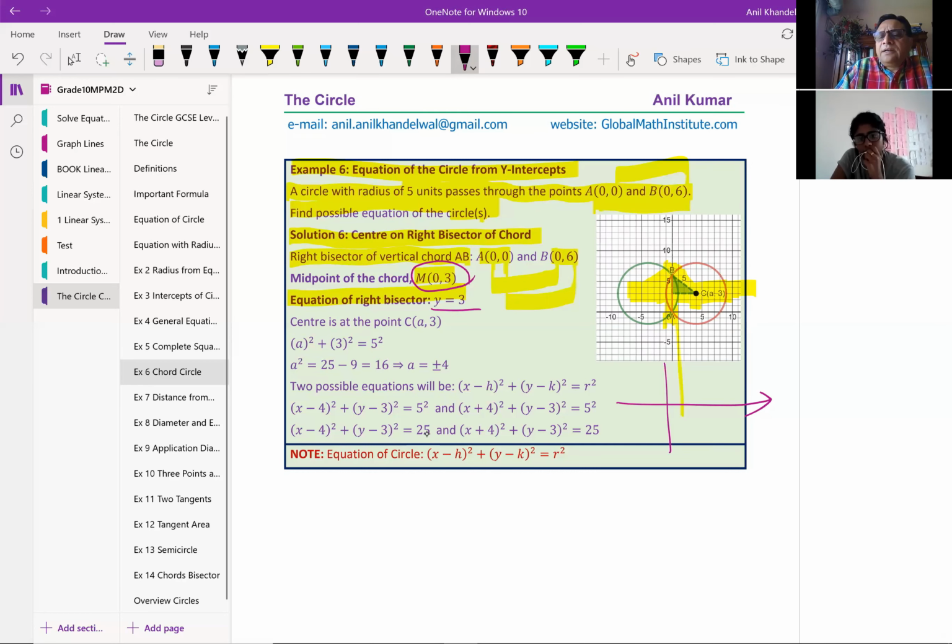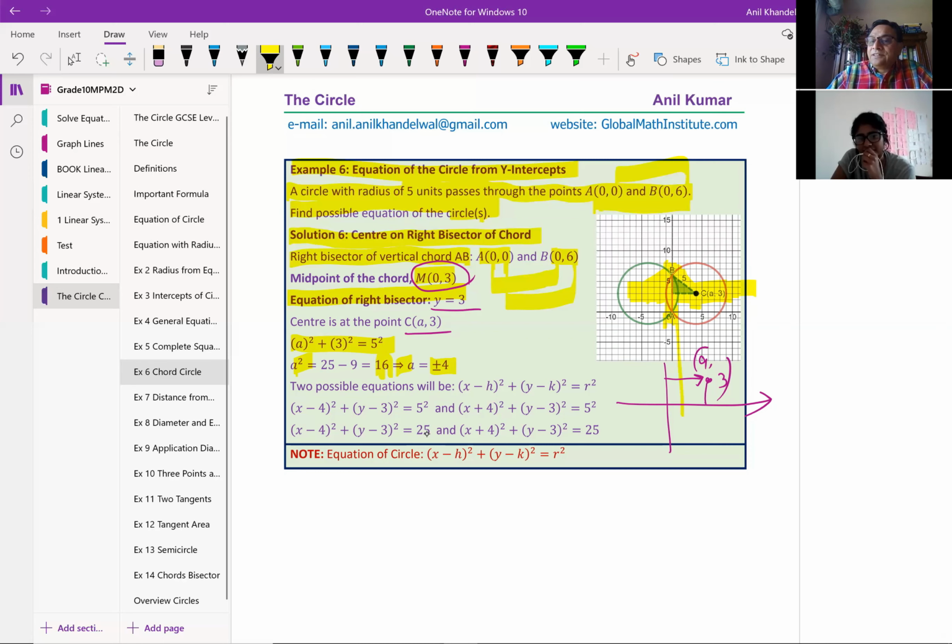Now we don't know how far it is, but we know how high it is from the x-axis. That point, we know from here, is at least 3 units, but we don't know how far it is from here. So let's take this as a. So my point is (a, 3). But I know that the radius is 5. So applying the Pythagorean theorem, I can find the a value. a squared plus 3 squared is 5 squared. Simple as that. Now you can solve this equation and find possible values of a. When you take the square root of 16, you expect two answers, plus and minus 4. So that could be on either side. Just get the idea, right? That makes sense, yeah. Perfect.